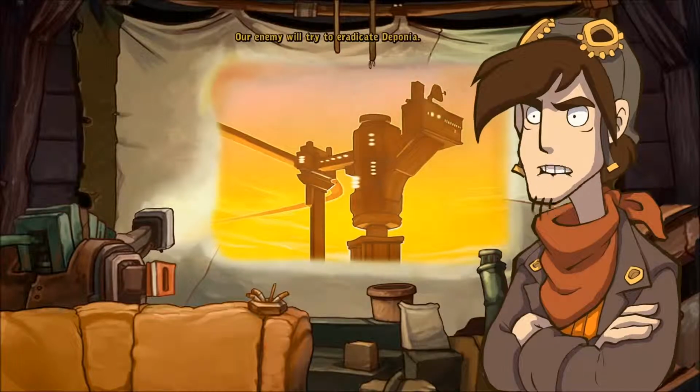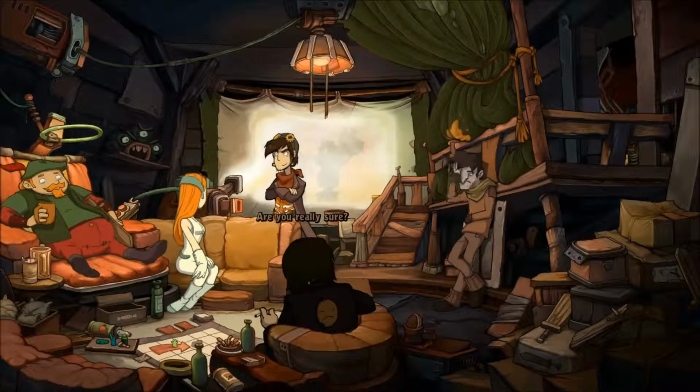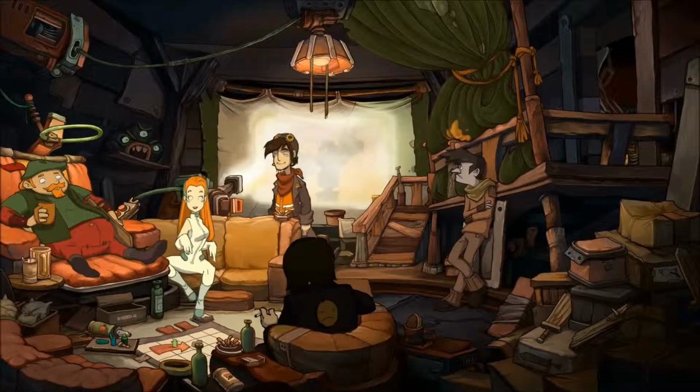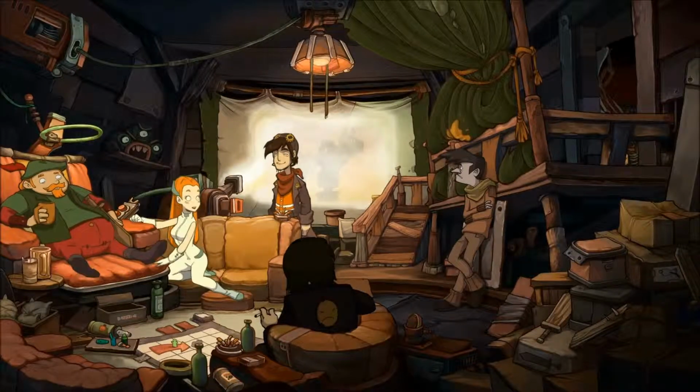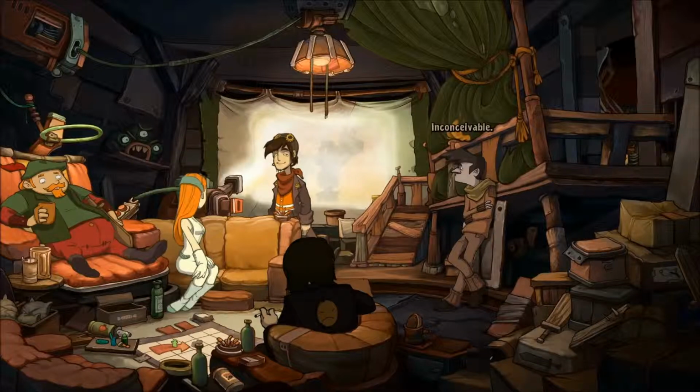Our enemy will try to eradicate Deponia. What? But are you really sure? Of course. It's true. The order comes from the Elysian Council of Elders. They have no idea that Deponia is inhabited. Inconceivable. But what are we going to do about it?